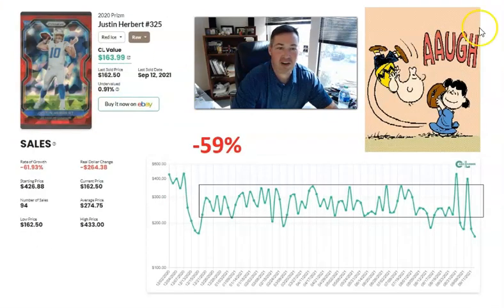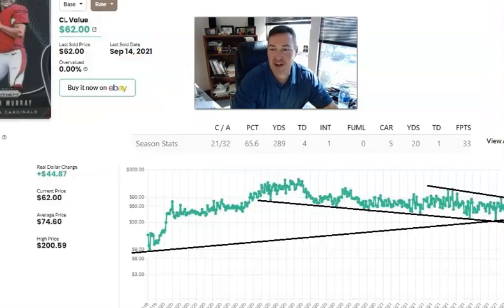And so we'll look at our punt, and that is the 2020 Justin Herbert in the red ice. And this is down 59% here, so very thin volume, a lot of moves here. When it goes up, it goes down, and then when it goes down, it goes back up. And so usually these things are met with the equal and opposite reaction here. So whenever we've gotten down to this area, it has been more of a buying opportunity. So if you are so inclined, this could be an interesting variation. That is the raw.